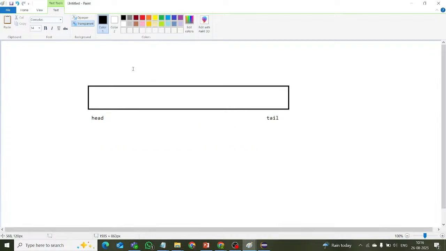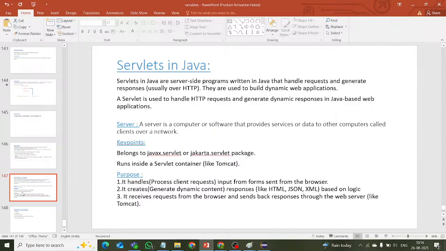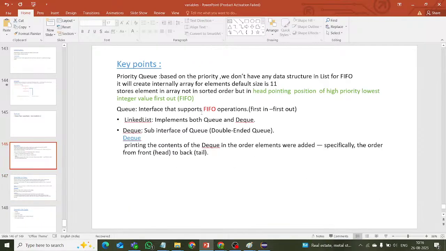Right? Head and tail. In the head, one object available. In the tail, one element available. So if you come to this one, head point. See now, I will explain these key points.